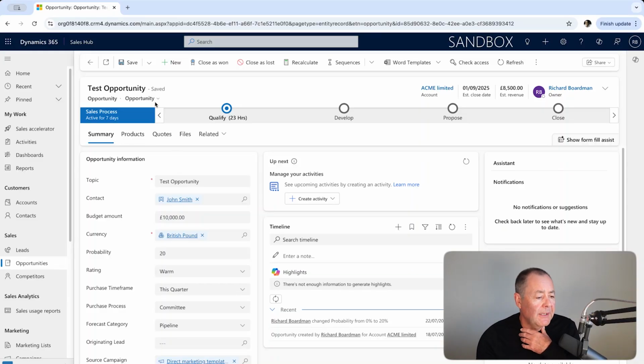So let's go into the system and let's look at an opportunity record. As I say, I just want to give a flavor of the extent to which it can be customized. So at the top here, we've got this top bar. Now, this is an out-of-the-box record, by the way. I might have added the odd field here and there, but it's pretty much out of the box. And I'd have to say that pretty much nobody should be using an out-of-the-box opportunity record.